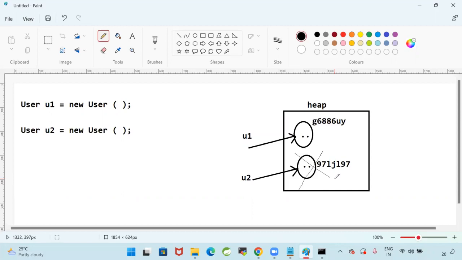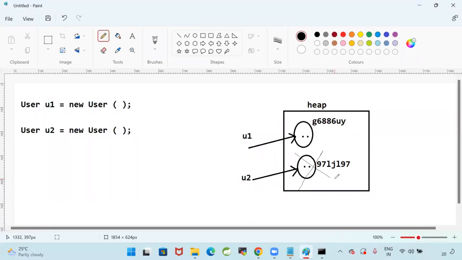That means it will identify what objects are available. Hey object, are you being used? If it says, boss, there is a U1, I am in use, somebody is using me, then leave me. It came here. U2, hey U2, are you being used? No, boss, nobody is using me. Then I will kill you.